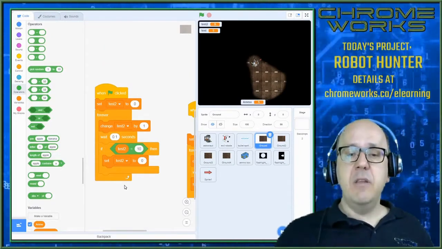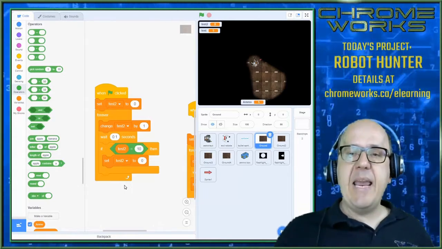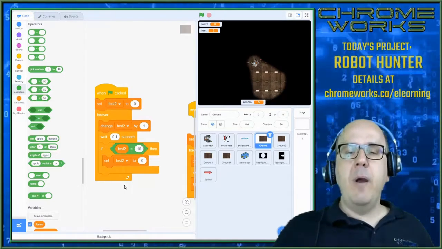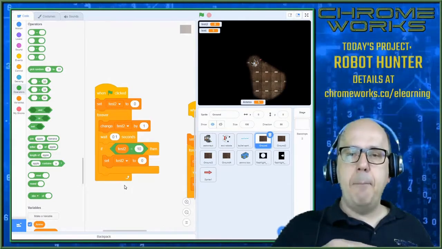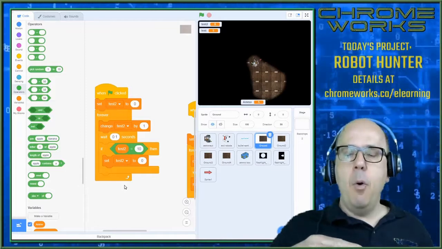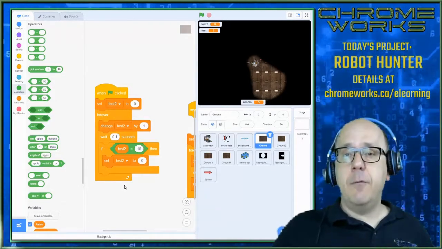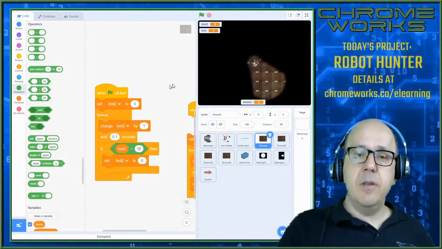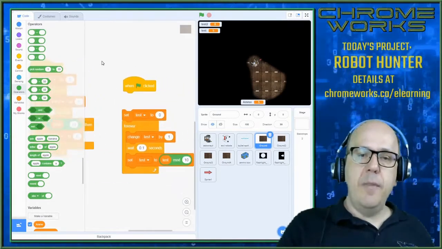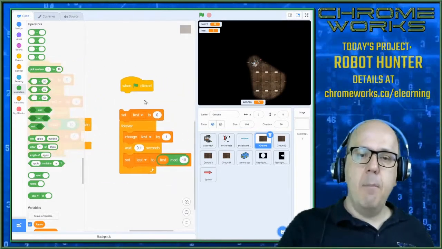Why is that useful? It's useful for stuff like this where you're repeating something over and over again. Let's say you have a number that's incrementing, going up and up and up in your program, but once it reaches a certain level, you want it to go down to the bottom again. You can use if statements for that, but the much more elegant way is using this mod command. So let me show you what the same function looks like with the mod in it.